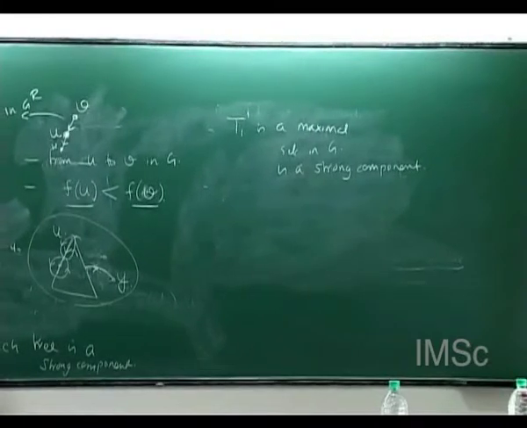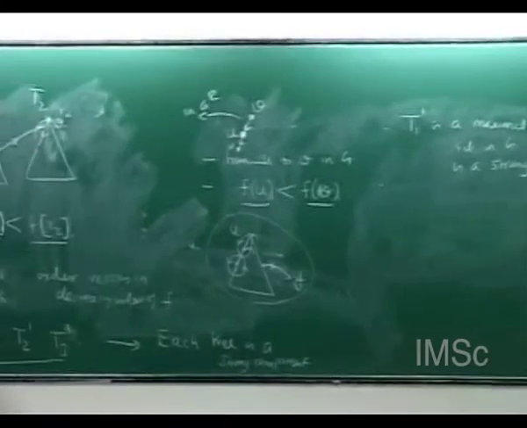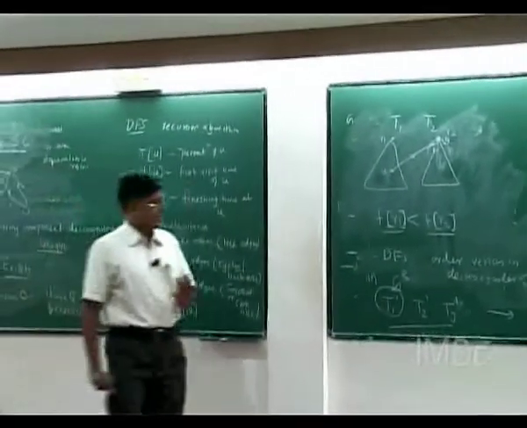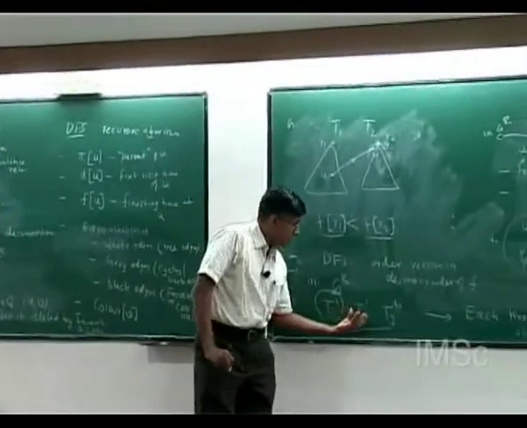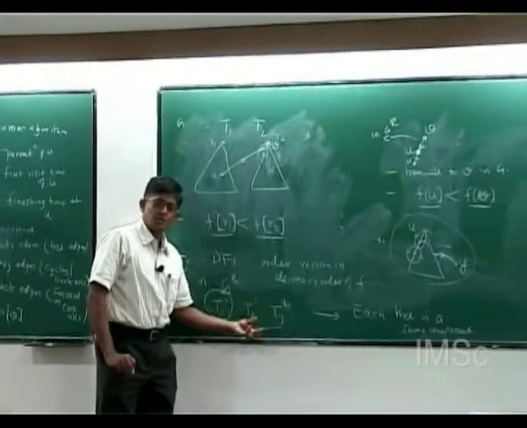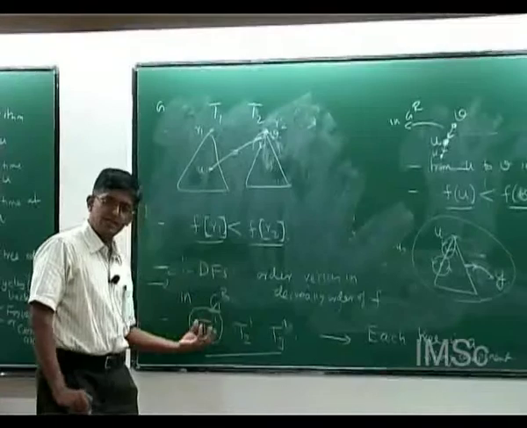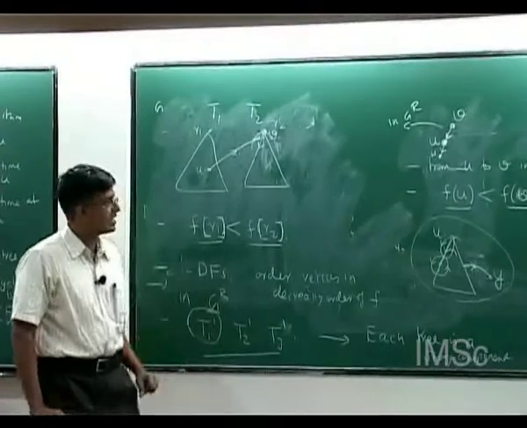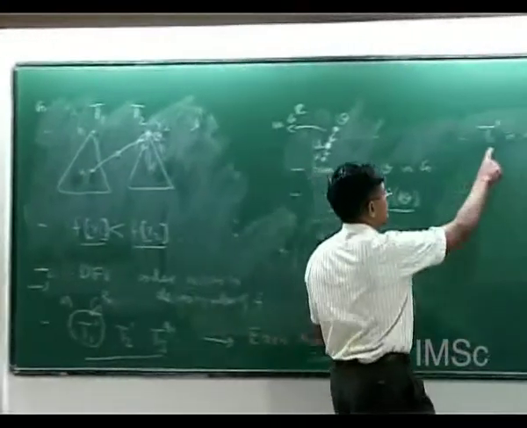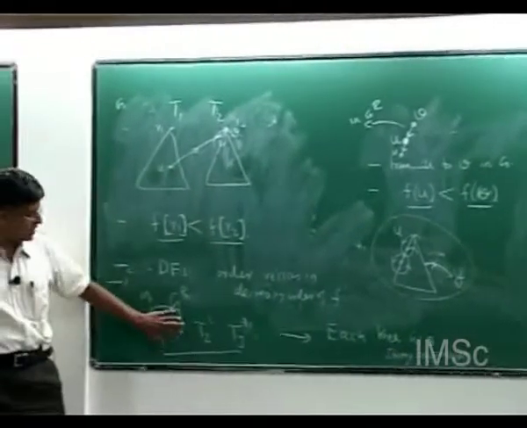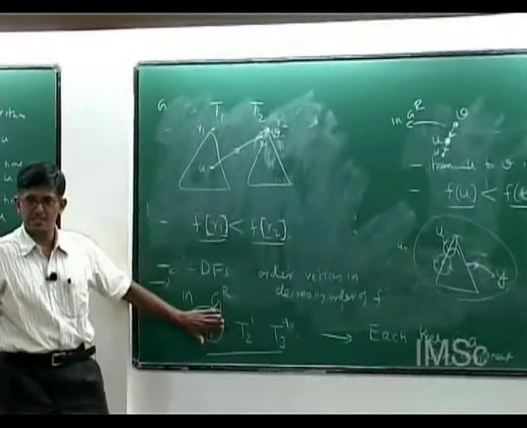How would you complete this? You just remove it and the same analysis will work, because again you may worry that something which was a strong component could not have had its connectivity via T1 prime, which is indeed true. So the first component is indeed a strong component. Remove this and repeat the same analysis, and you will conclude.